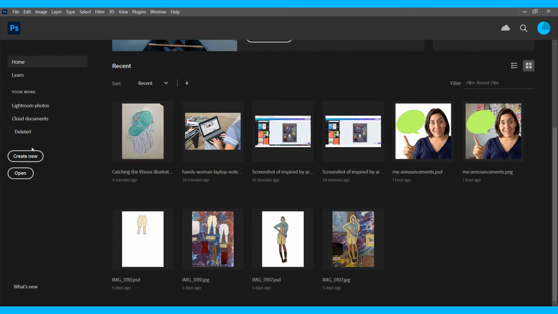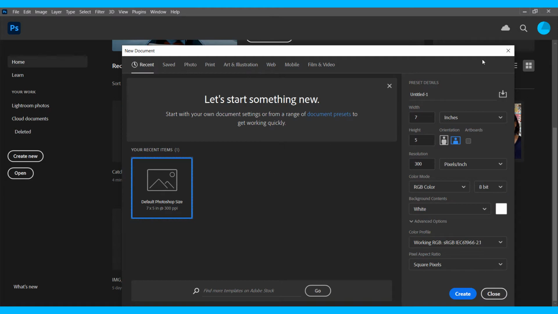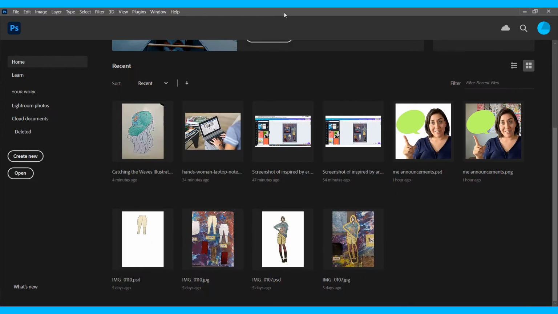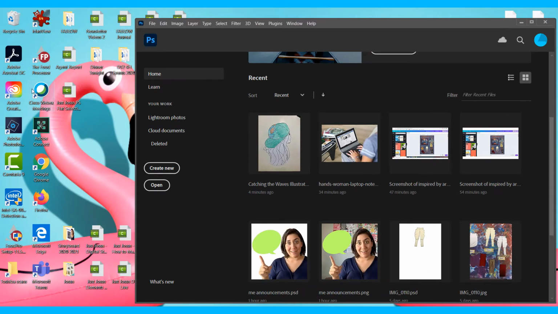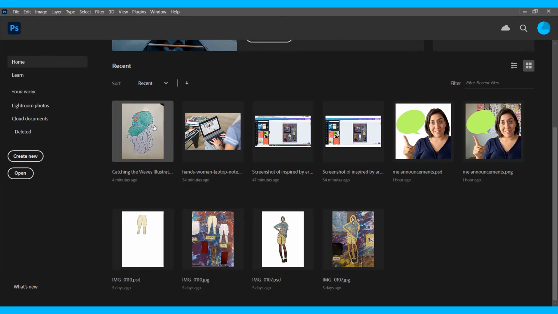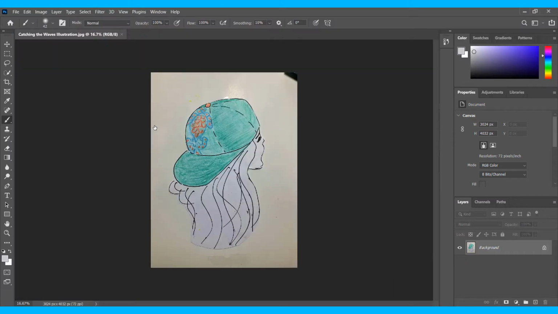And to get started, you're going to either create new over here and drag in your photo, or literally, I would minimize a little, grab your file wherever it is and drag it in, and it will create a little photo project image right here. So I already have it uploaded. Click on it. So a few things before we get started.